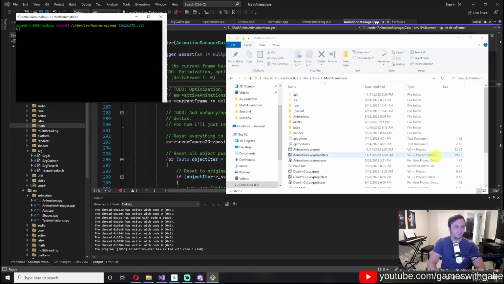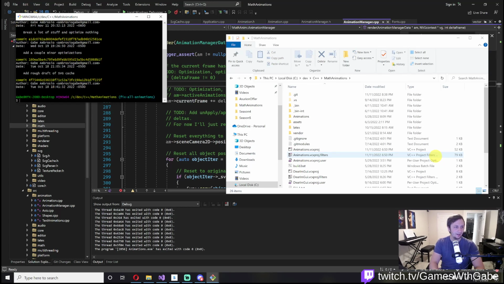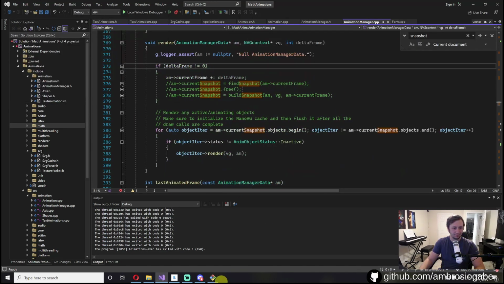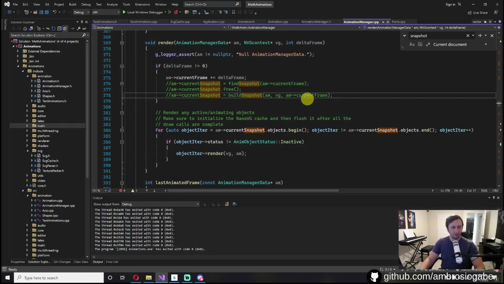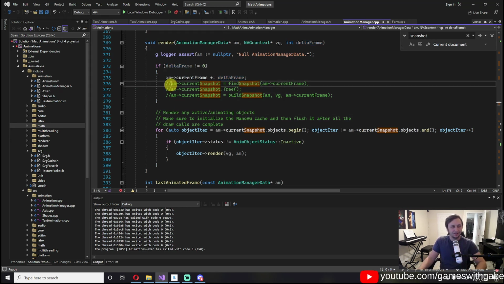Let's go back. So now if I do this, there we go. Okay, so now we're back at where we started. There we go. Cool. When Git works the way I think it should work, it's great. When it doesn't work the way I think it should work because I use it wrong, it's really bad.